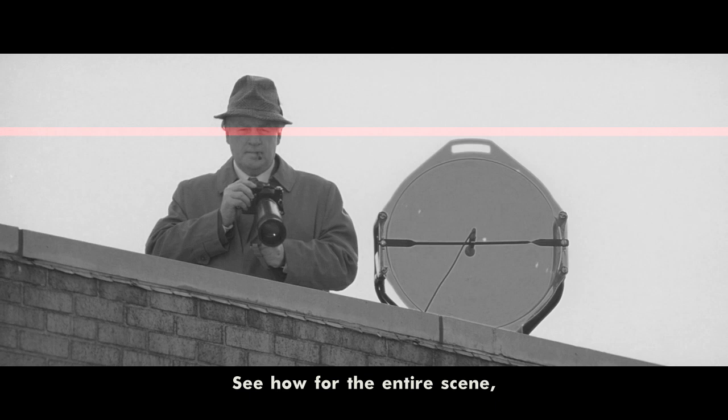See how for the entire scene, everything that's important happens in that area. Even when the camera moves, our eyes don't have to move. It creates a very calm, pleasing image. There is more I could say about this scene, but let's leave it at this for now. Hope you enjoyed this breakdown. Do you want me to do more in the future? Let me know. Bye bye. P.S. Watch The Royal Tenenbaums.